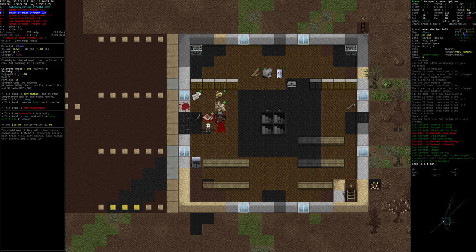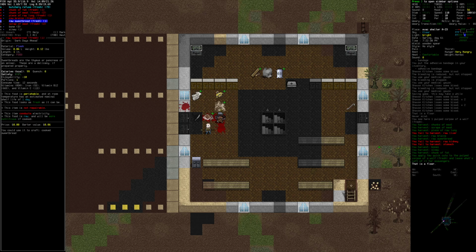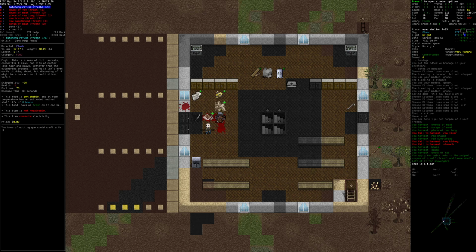I mean, overall, we want to take most of this, and we want to cook it. Yeah, we want to take all this. I don't think we want this. This is a mess of dirt, excreta, connective tissue, and bits of matter like hair and claws. Eating it isn't even worth thinking about. Disposing of it might be a concern, as it could attract vermin.